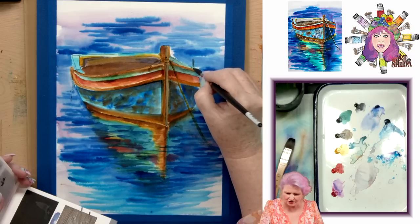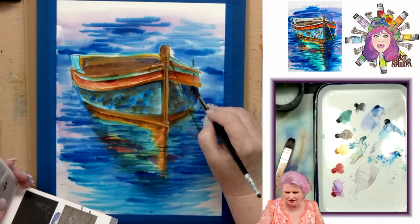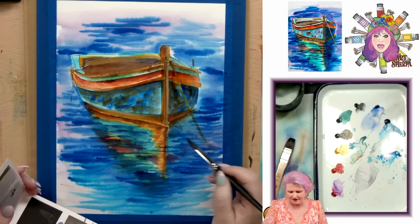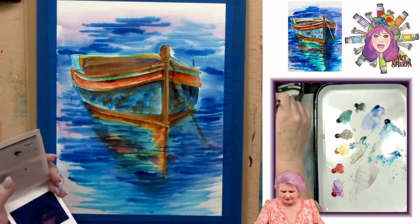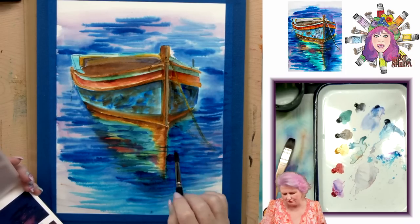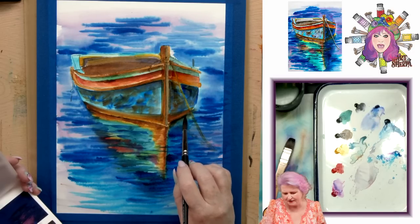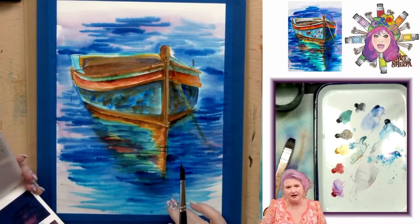A little slate gray right there, a little shadow. A little shadow, I think. Just darken this whole side of the boat. I think the whole side of the boat needs to be darker. I may even come and glaze this whole side with just a little of the, my nice along the keel. See, that's just nice. Just darkens that side of that reflection.